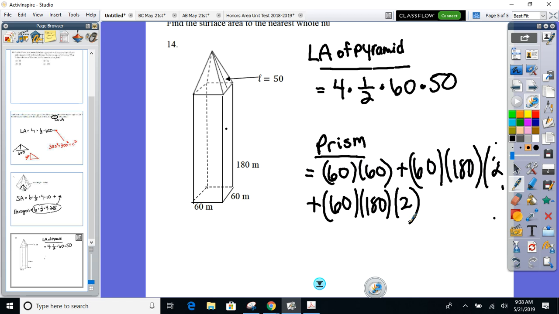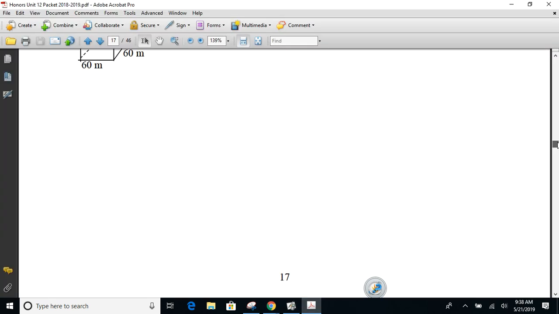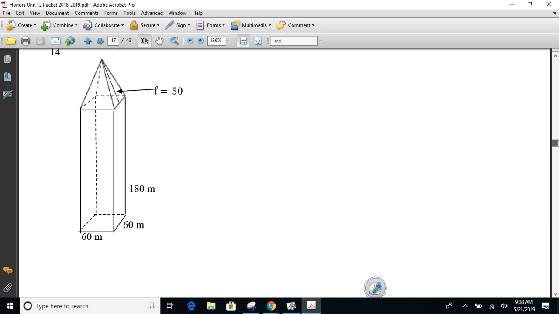What do you got, Caleb? Yep. The trick is faces plus vertices minus edges always equals 2. That's the way you can check yourself. Faces plus vertices minus edges equals 2. John? That's just showing you that. Here you go. Yep, good question.